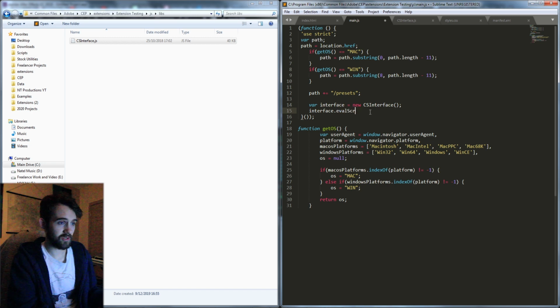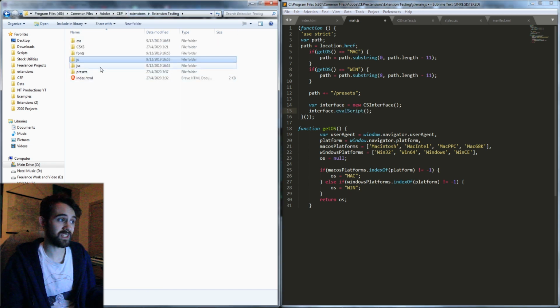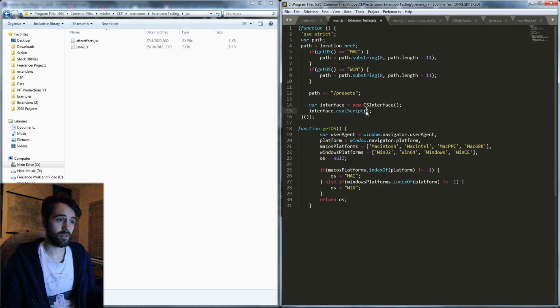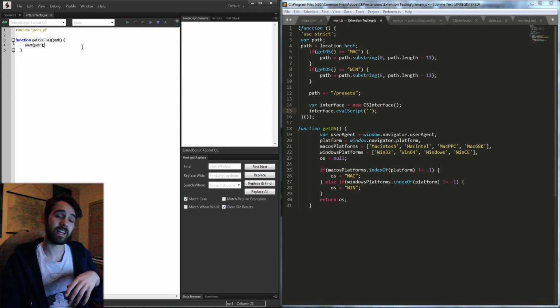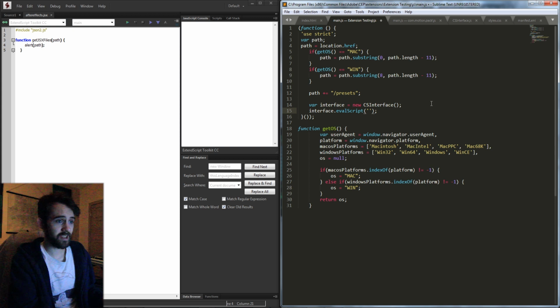We're going to be using Eval Script, which is going to allow us to communicate with a JavaScript extended file. And inside of Eval Script, we're going to enclose everything in single quotes. The first thing we need is a function inside of our JavaScript extended file that's going to basically get all of our JSX file names or the paths. So we're just going to call it getJSXFiles. And remember, we're going to need our path to that presets folder, so we're just going to use an argument called path. When we get in here, we're going to alert the path to make sure the data is being transferred all the way through. So inside Eval Script, the script function we're going to want to run is called getJSXFiles, and we're going to need the path.